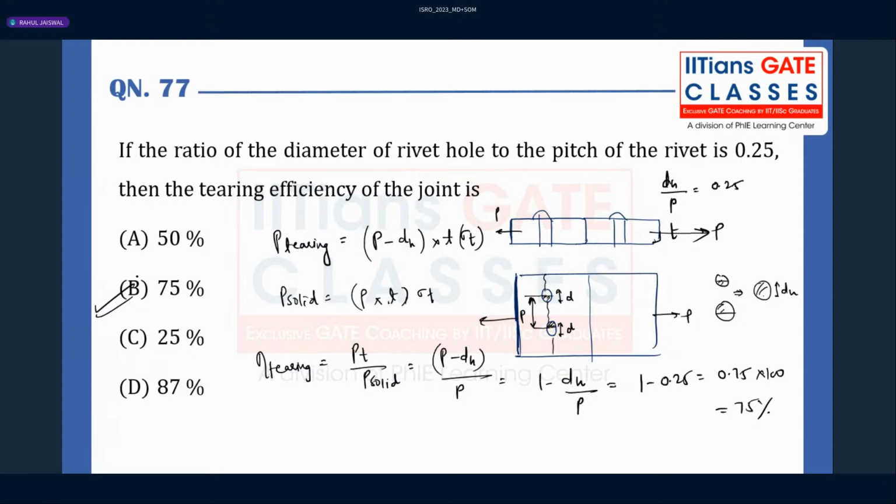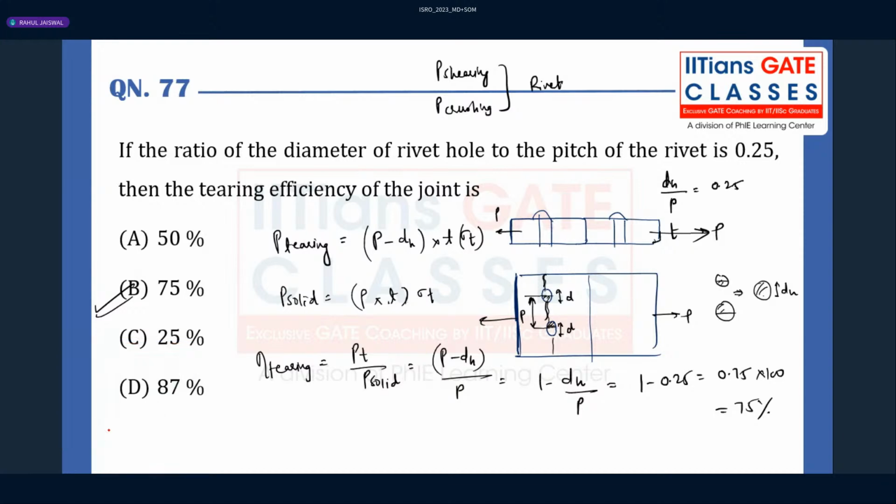So in the next class, I will be telling you what is the shearing load or shearing strength of a rivet, what is the crushing strength of a rivet. These are the strengths of a rivet. But whenever we talk about the plate, then we don't talk about shearing and crushing. Plate will always fail by tearing of the plate. Again, plate can also fail if any of the rivets fail, right?